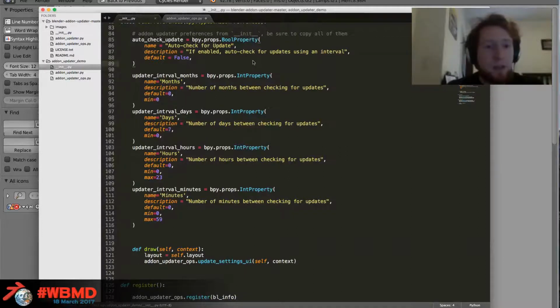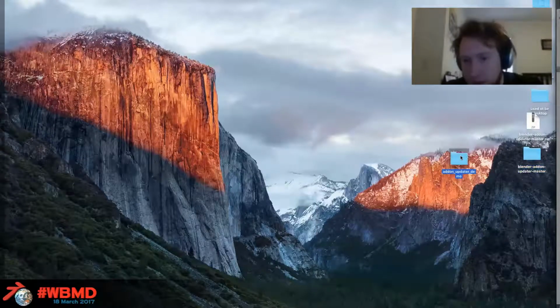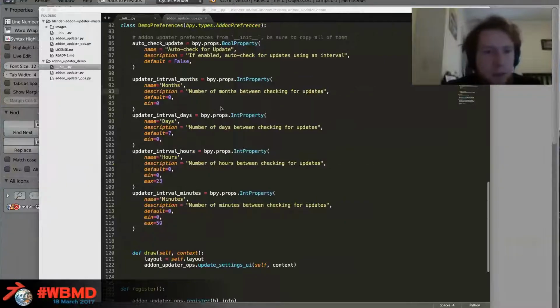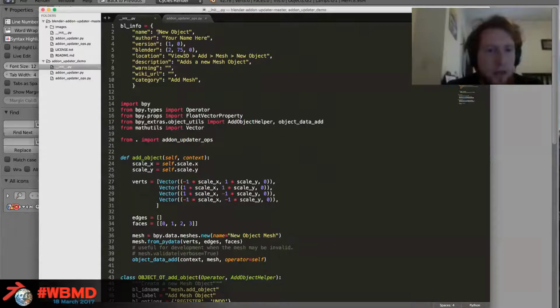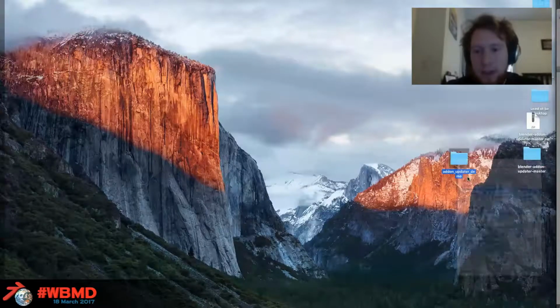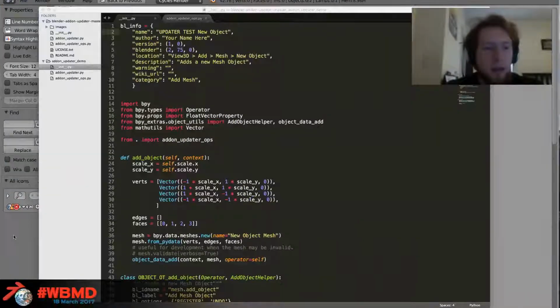So if I were to save all this, again, make sure you save, very important. And then I go over and, I don't know why I named it almost exactly the same thing. Let's say compress name. And let me give it a little bit more of a unique name for our add-on. So updater test new object is what I'm going to call this, just so I can easily search for it in the UI. We should find that after we compress this into a zip folder, so again, that's the structure for these add-ons. So it's a zip folder in Blender.